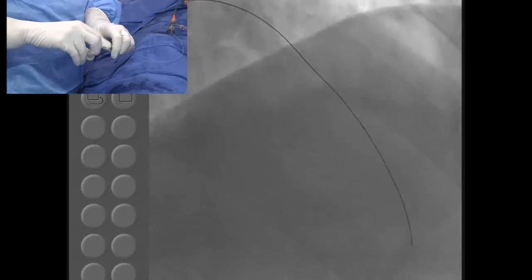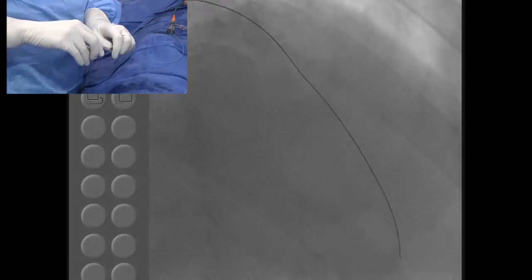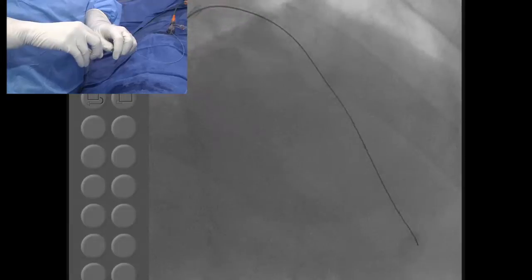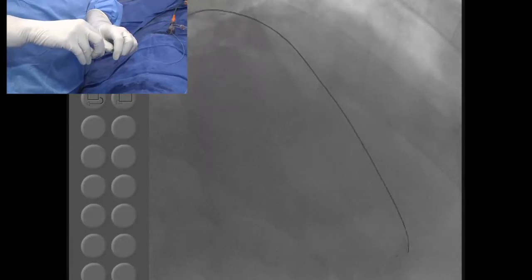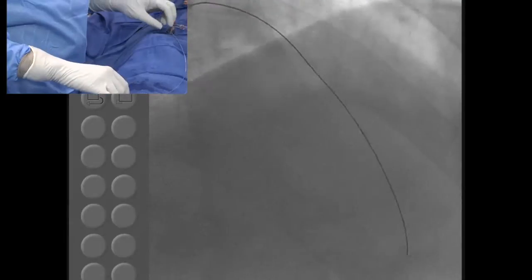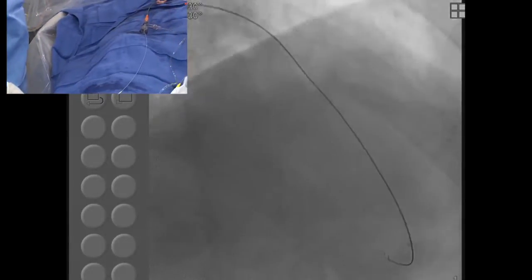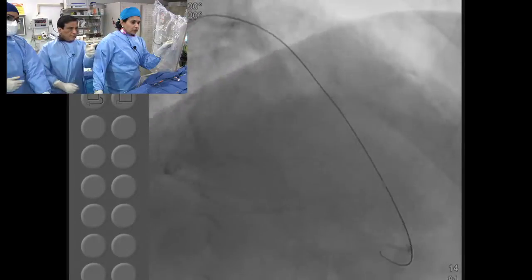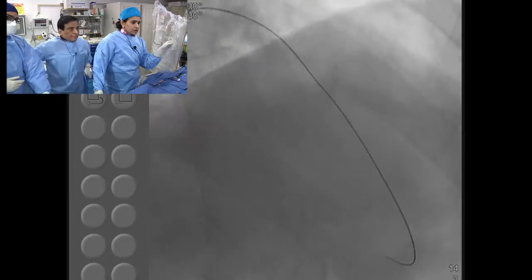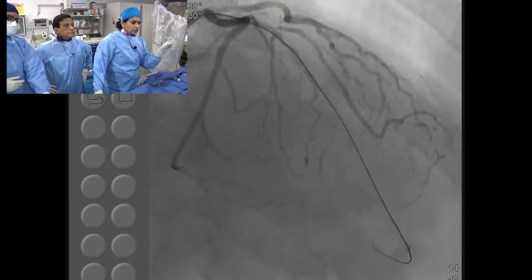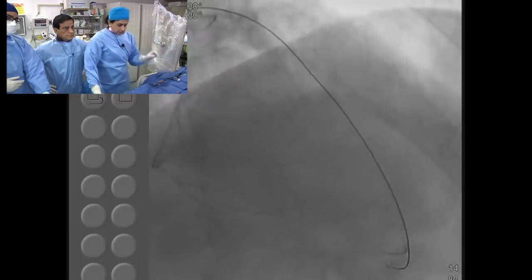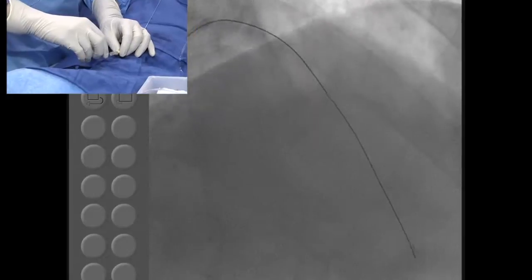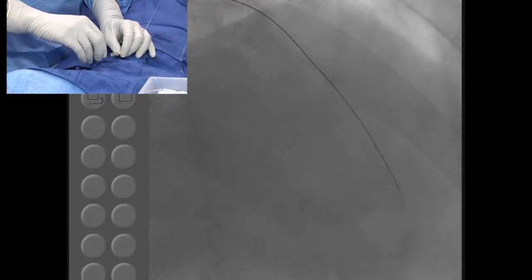Remember, these stiffer wires will create a channel and keep going subintimal downstream. I think you need to pull back a little more with the wire. Are you sure we are not there? Since we created a channel and went on, we may not be able to see it. I think you need to come back. Get me some dye. Wire.